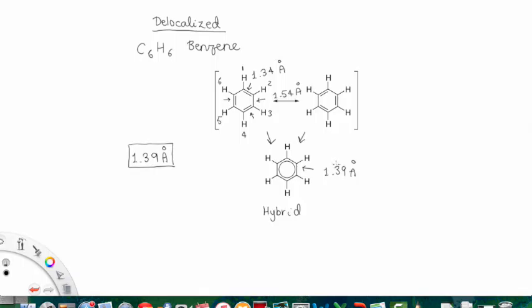So benzene is a resonance hybrid, and now I want to summarize this in 2 sentences. First, resonance is a blending of structures with the same arrangement of atoms but different arrangements of electrons. Secondly, it spreads the multiple bond character over a molecule and thus lowers its energy. Going from these two structures and blending them into the hybrid actually lowers the energy of the structure.